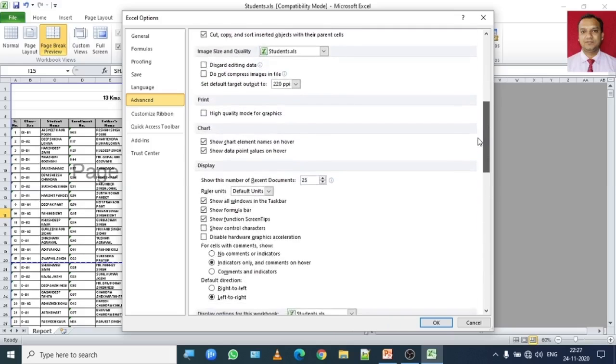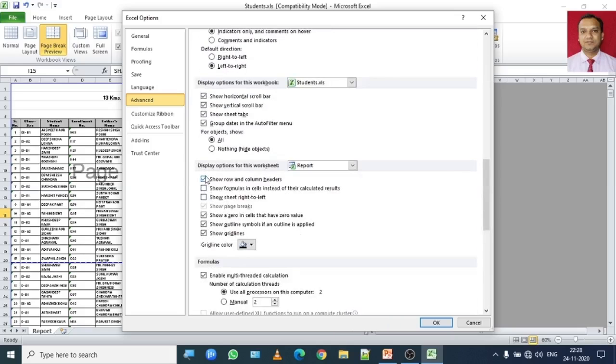Let me check it out. Okay, I got it. Display options for this worksheet, and if I check it here, it is already active, but it is not highlighted because my checkbox is already on.